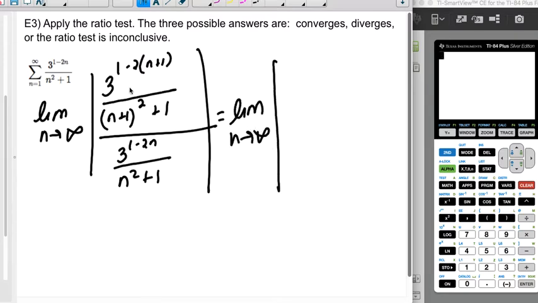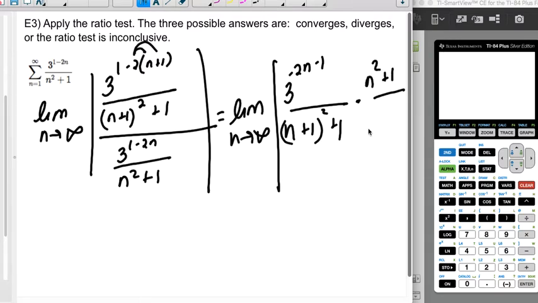Okay, so if I clean this up, this is a minus 2n and a minus 2. So I think I get e to the, sorry, not e, 3, my bad. 3 to the negative 2n minus 1 over, and I'm going to leave this as n plus 1 quantity squared plus 1 for a sec. We can clean it up in a sec if we want. So n plus 1 squared plus 1. And then when I flip this guy, this seems to be n squared plus 1 over 3 to the negative 2n plus 1, right? Clean that up there. Okay.